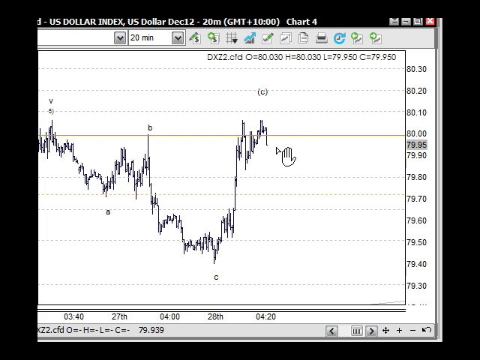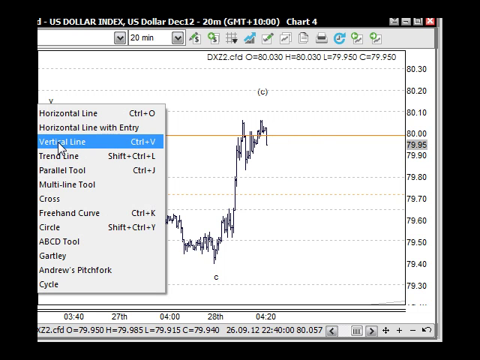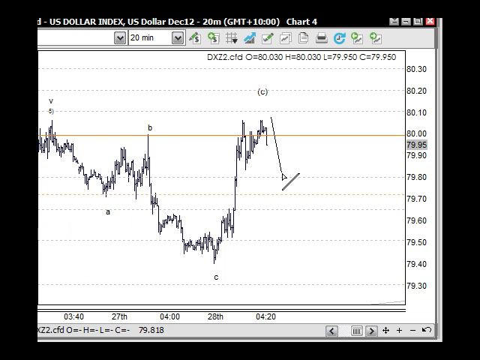So look, it really needs to fail through here at the 80 this time. If it does develop support on here, then it will do so in this particular fashion. It would have some sort of A wave here, then some type of rally through here as a B wave, then a C wave through here, and then a push to the upside from that area, and we would have to look at this being a wave 1 to the upside and a wave 2 to come back to the backside here.